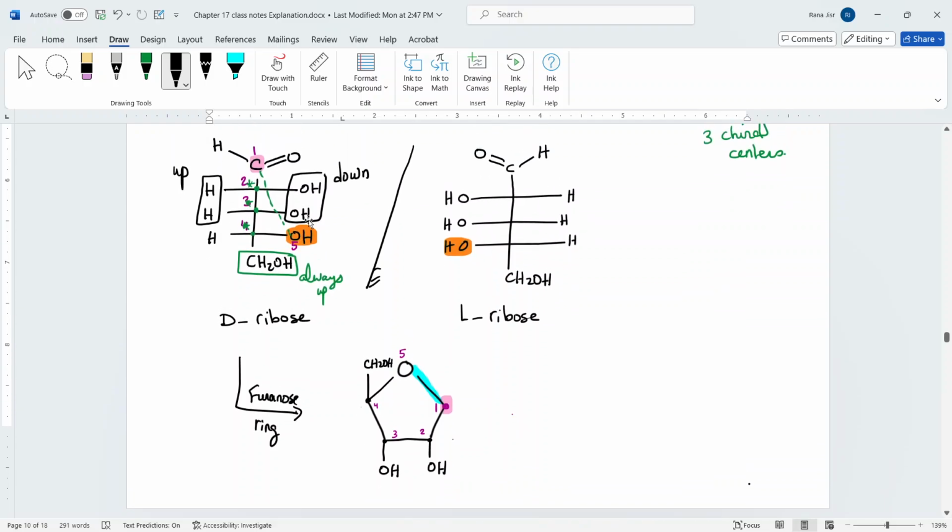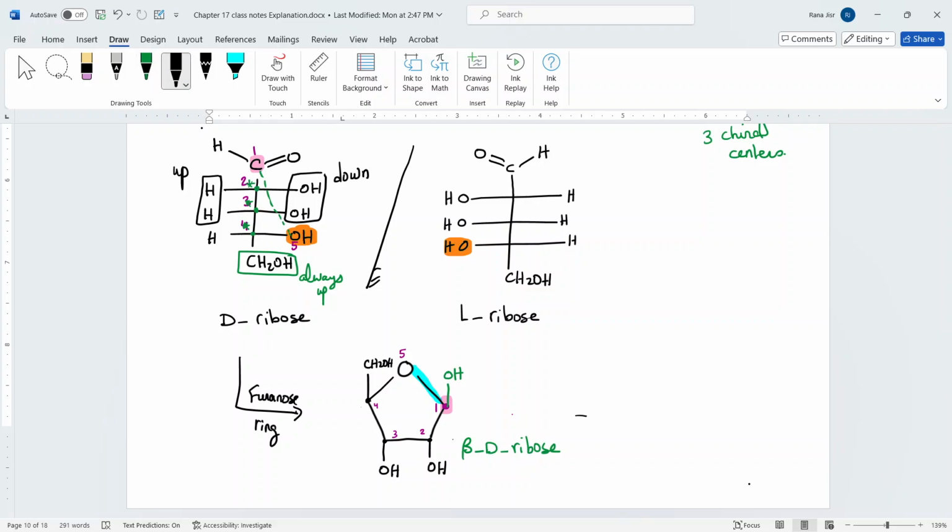Now, for the anomeric carbon in there, you do have two options because this carbon double bond O changes into an OH, right? So you do have two options. If you chose your OH to be up, then that is going to be called the beta anomer, and we're going to call it the beta D ribose, since we went ahead and drew the furanose ring for the D isomer. We didn't draw it for the L.